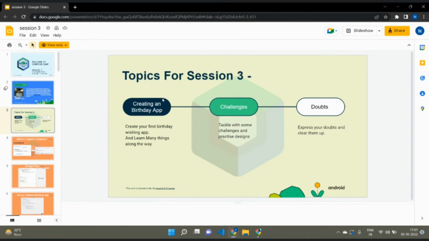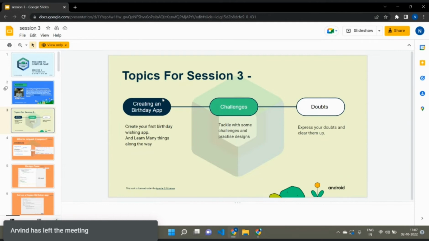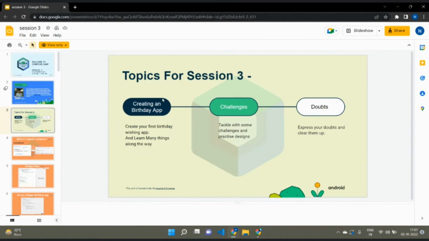And the second app, for the second session, I'm considering it will start from 6. In the second session, you will learn how to create a dice roll app. Sometimes you might not have a physical dice for playing a game, so you can create your own app and play with a dice, like get a number basically.